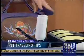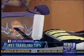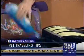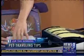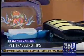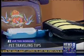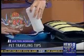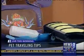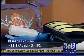What is this? This is actually for traveling in the car or when you're out and about. It's a cool little thing that snaps down like that. You can carry it, it hooks onto things. Doesn't spill. But then you can stand it up. I thought it was really cool. And you wouldn't use this in the cargo hold with your pet? You can't use this because it has a little reservoir, and that's going to spill. If you think about guinea pig cages where they can lick it, they have things like that made for larger dogs that won't spill all over the place. Who knew, right?